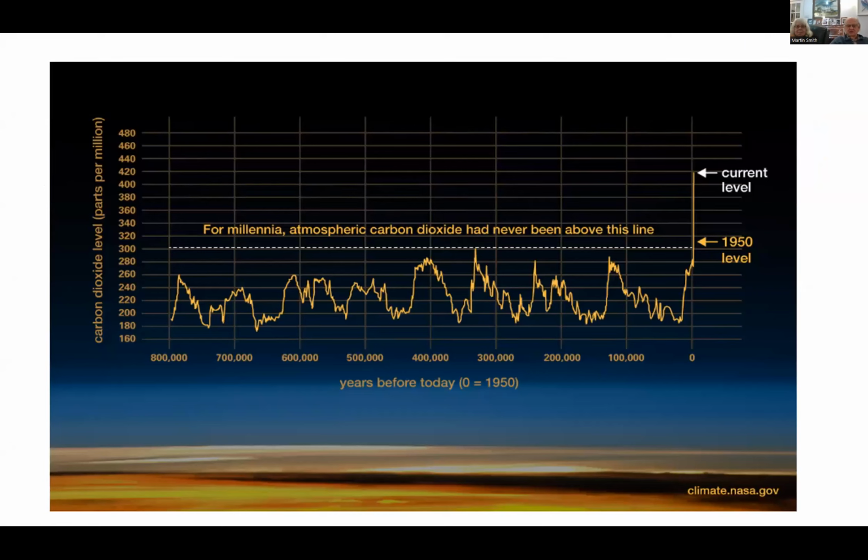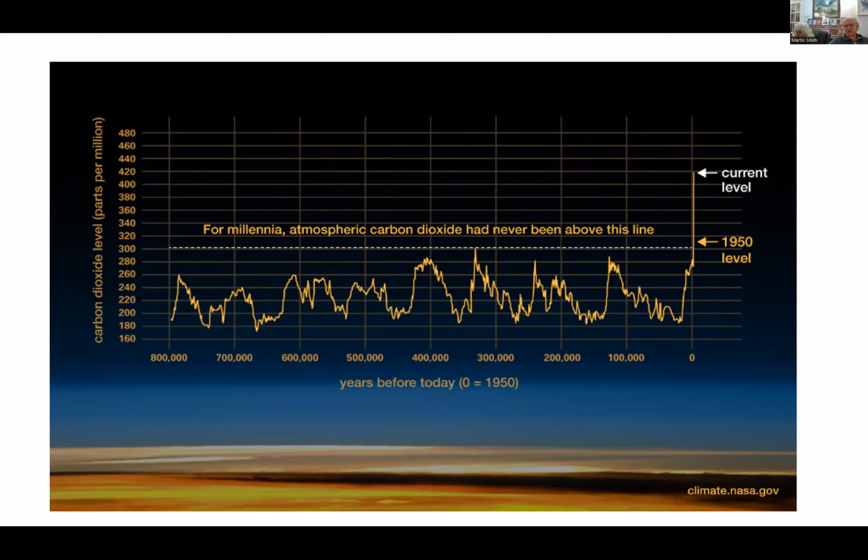So this is a graph produced by NASA showing the CO2 concentration in the atmosphere. For the last millions of years, as Stefano told you in a previous presentation, the Earth was naturally very hot in previous times, but the growth of plants took out carbon dioxide and other gases, and kept the concentration of CO2 and other gases low in the atmosphere, with the result that for millions of years we've had a very low carbon dioxide concentration.